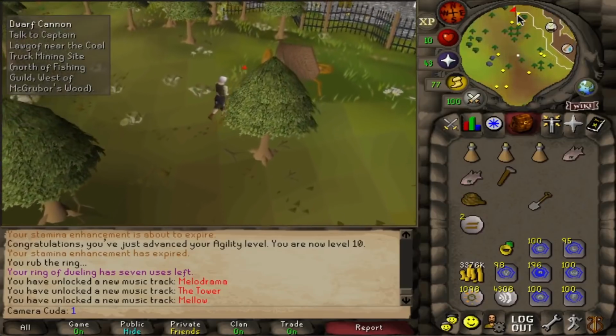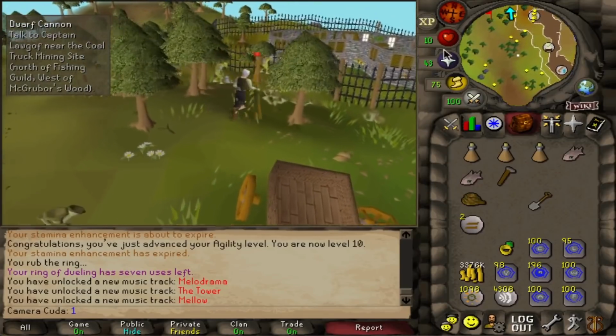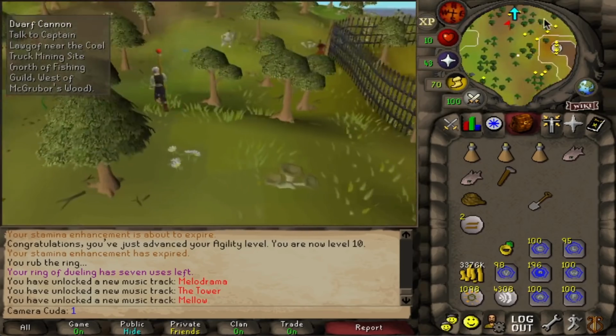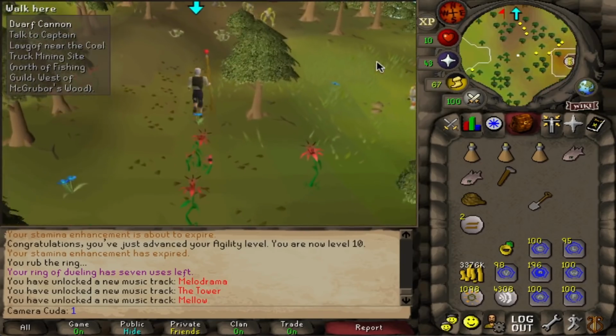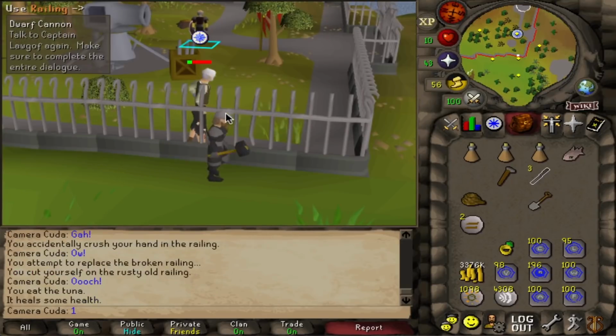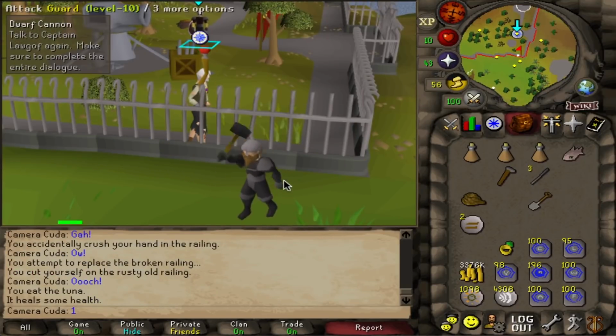Honestly, I did not realize how broken the house system is. The fact that you can spend a K and a couple hundred coins on each teleport and just have access to all these end game shortcuts is just ridiculous. It's so nice. What the heck is this, man? I'm gonna die to a railing? I can't even fix a railing without dying?